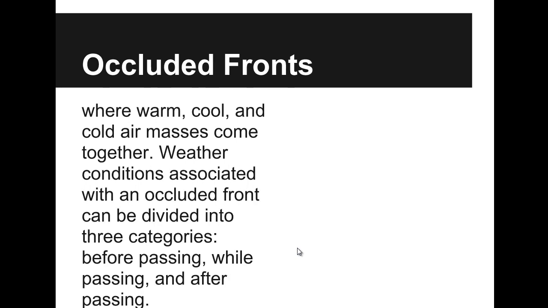Occluded fronts, where warm, cool, and cold air masses come together. Weather conditions associated with an occluded front can be divided into 3 categories: before they passed, while they were passing, and after they were passing. So again, an occluded front is where we get a combination of all these different things coming together, and therefore has a mix of weather conditions.